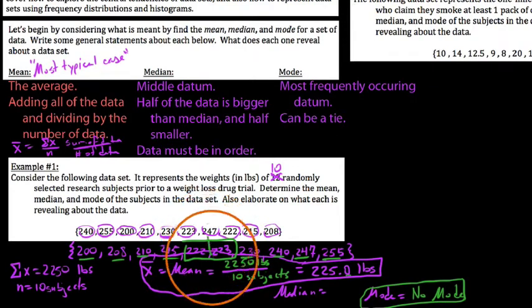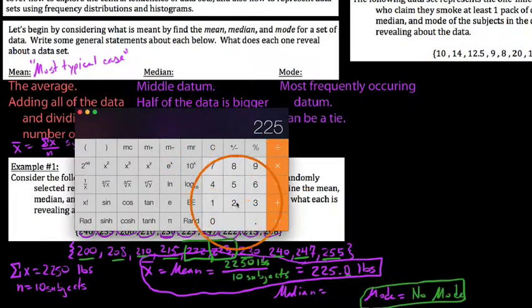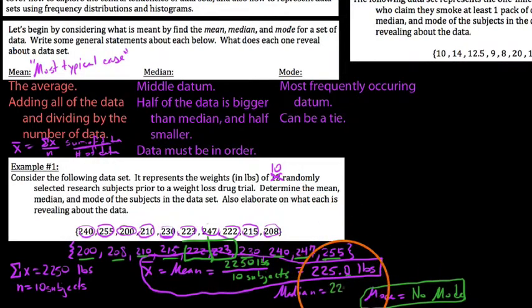The interesting thing is, when you have an even number of data, you will always land on two data in the middle. So what you're going to need to do is add those together and divide by however many there were, which, in other words, you're averaging these two numbers. So the average of 222 and 223 will be their midpoint. So 222 plus 223 equals, divided by 2, obviously 222.5 is this middle weight. So we say 222.5 pounds. I want to make sure you label this.